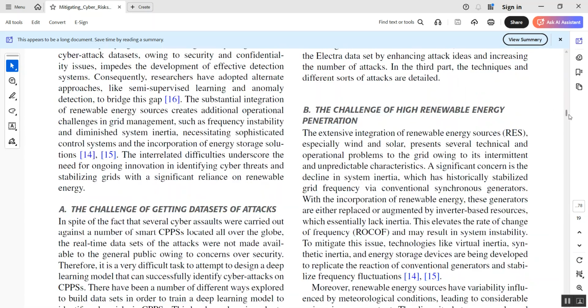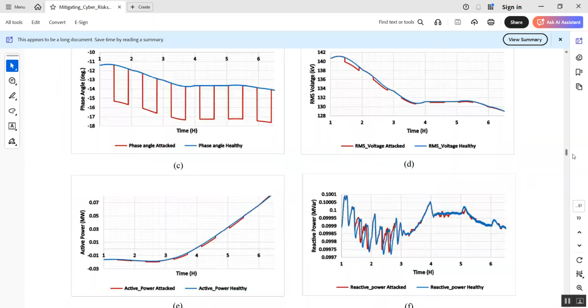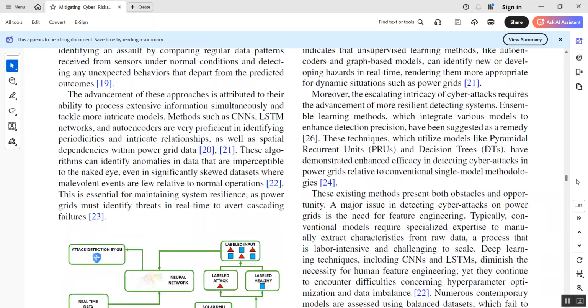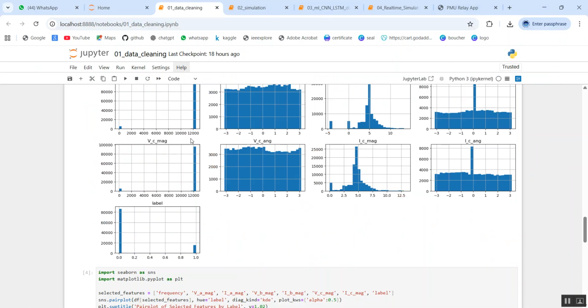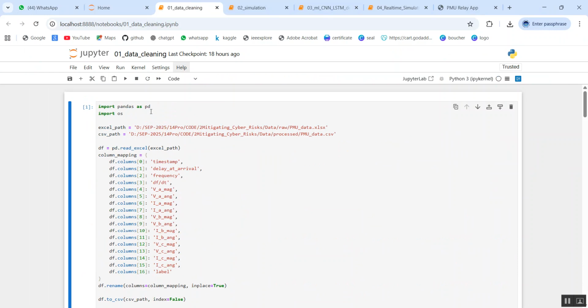You can see here, this will be the workflow of your application. First we have to input the data, and on that data we have to process all the application process attack models. On the same basis we have implemented it here. First we gather the data. That data is in an Excel file, so I'm converting it into CSV.